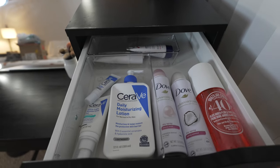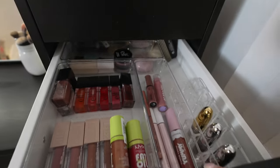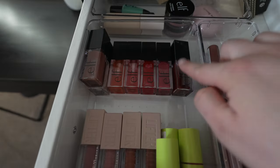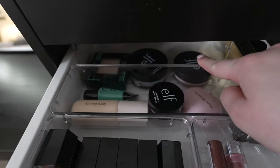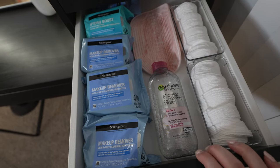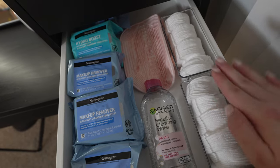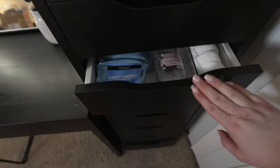Okay, that was definitely tiring — those drawers were a lot more gross and unorganized than I thought. Here is the final walkthrough. Drawer one has all my regular everyday essentials: skincare, deodorant, perfume, lip balm, and sunscreen. The second drawer is definitely transformed — we have Maybelline lip glosses, NYX lip oils, e.l.f. lip oils, more lip products, lipsticks, face powders, and random blushes. Another drawer has all my makeup remover — I'm definitely stocked up on makeup wipes, micellar water, cotton rounds, and a makeup brush cleaning pad.